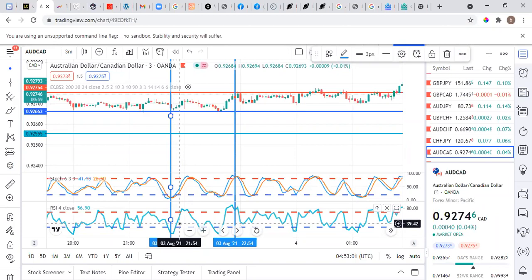Do you understand? I hope you guys get what I'm trying to explain. You're looking for buys when it crosses the support line here. You're looking for sells when it crosses the resistance line. It applies to both of them, and they just compound. It gives you more confirmation when the stochastic and the RSI align.